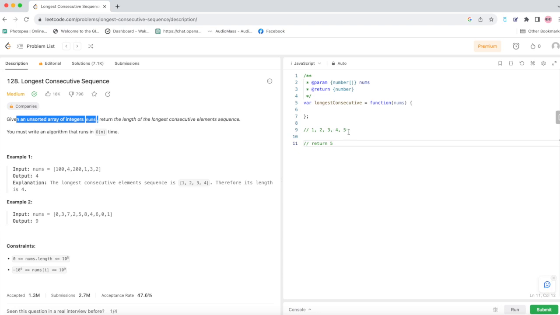They're not always going to be in ascending order from the default, so that's a possible solution, sorting. And the problem asks us to solve the algorithm in O of n time. Okay, so I'm going to show you some solutions to do that. Also, it's worth mentioning, when you get a sequence of numbers, just like we have here, and let's say we have a duplicate 2 in the middle of this sequence, this is still going to be expected to return 5 because the sequence is going to go like this. 1, 2, oh, 2 is a duplicate, we're going to skip that, 3, 4, 5, and then we're going to return 5. Okay, so I've said a bunch, let's hop over to the code.